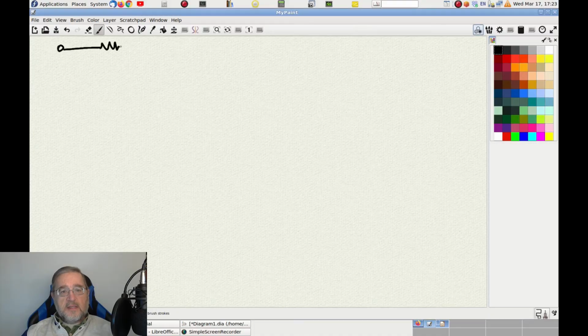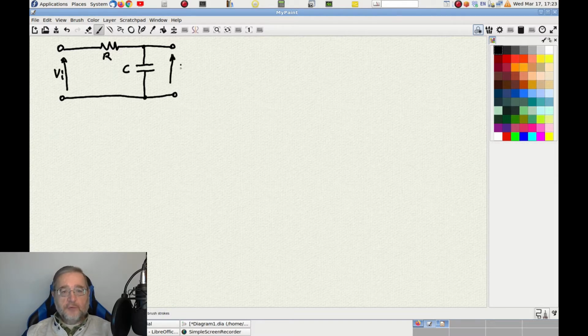Let's see now how we can calculate the cutoff frequency based on the value of the circuit components. This is our low-pass filter. Vi is the input voltage and Vo is the output voltage. The resistor and the capacitor act as a voltage divider, where we have a resistance given by the resistor R and a reactance given by the capacitor C. The reactance is measured in ohms like resistance, and it represents the resistance of a capacitor, in this case, when an alternating voltage at a specific frequency is applied to it. And the reactance is not a constant but changes with the frequency.